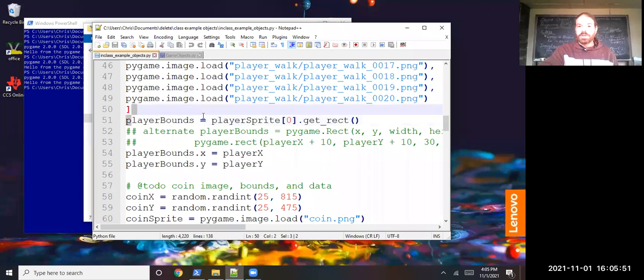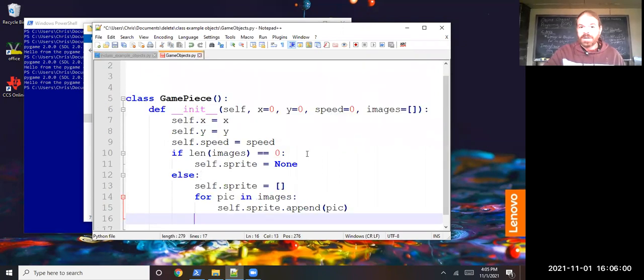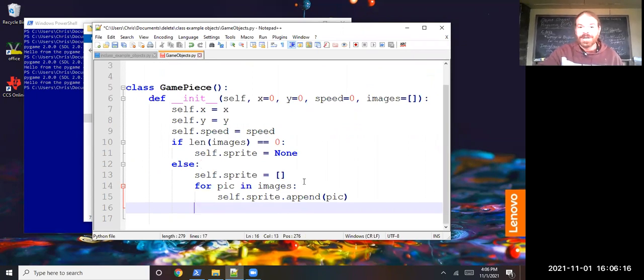But then we'll want the bounds as well. And the same way we pulled them from the player here, we can just set them here. Do the same thing here. So after we load those in, for our quick example, I'm going to go ahead and assume all the animation images are the same. That's not always the case. In some situations this will be a little more complicated, but for us here, I'm going to assume that those are the same.